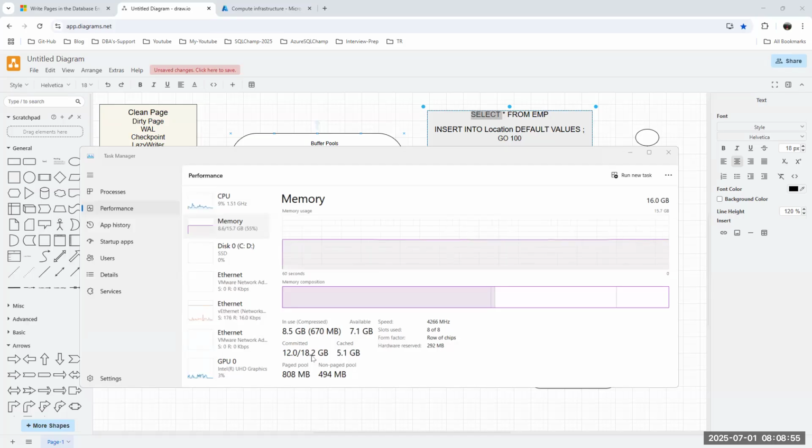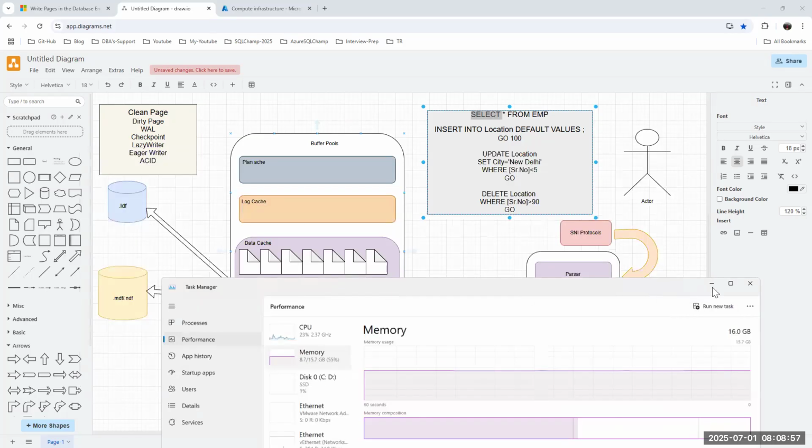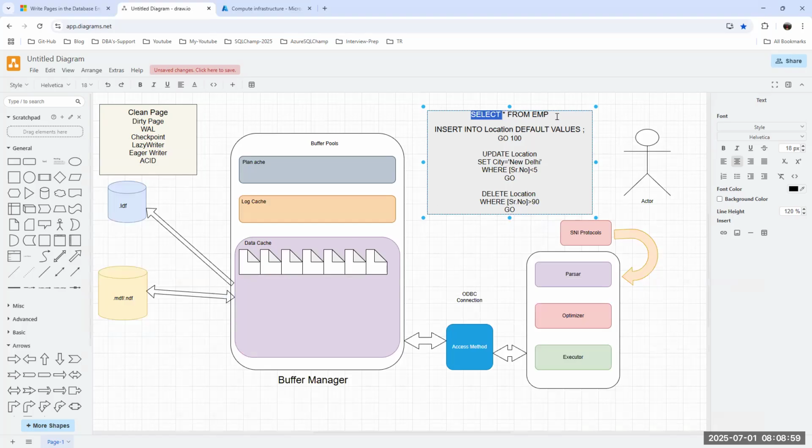No worries. So in case whatever data you are reading, there is no sufficient memory in the cache, now what will it do? It will try to use the TempDB. It will try to use the page file to spin your data. Is it clear?